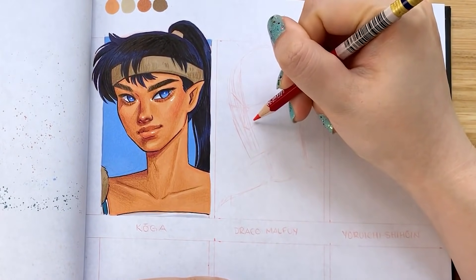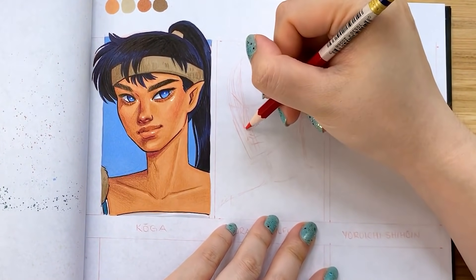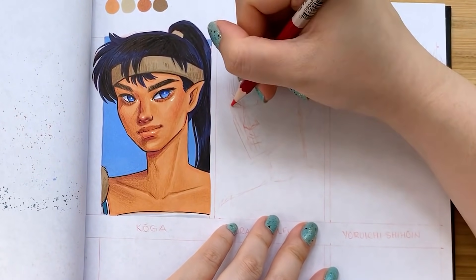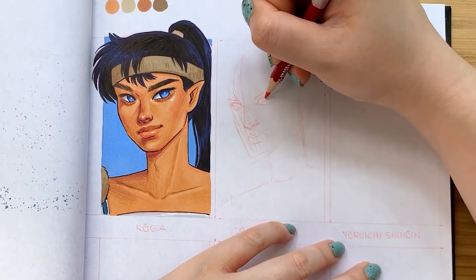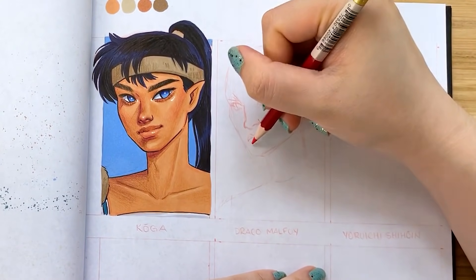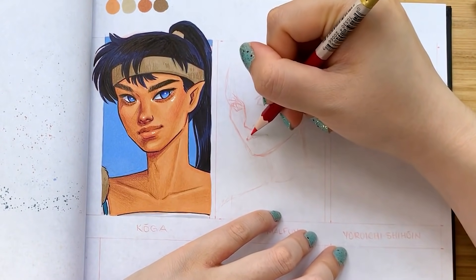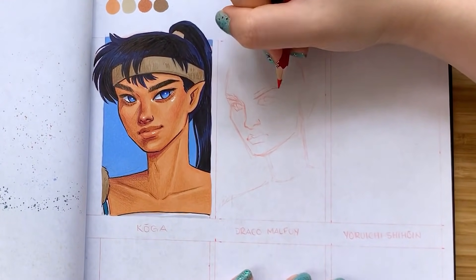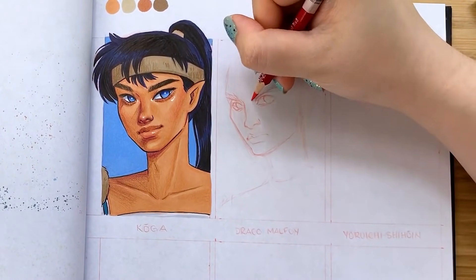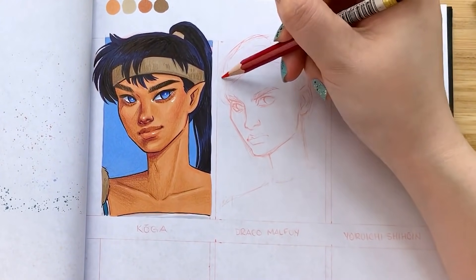The second character is Draco Malfoy from the Harry Potter series. I freaking love Harry Potter — I already drew Luna Lovegood so I knew I wanted to draw another character from this series. While Draco is certainly not my favorite character, I was compelled to draw him because, admittedly, I totally used to have a crush on Tom Felton who played him in the films. His portrayal is probably the only reason the character is liked at all — if you take Draco solely based on the books, there's no reason to like him.